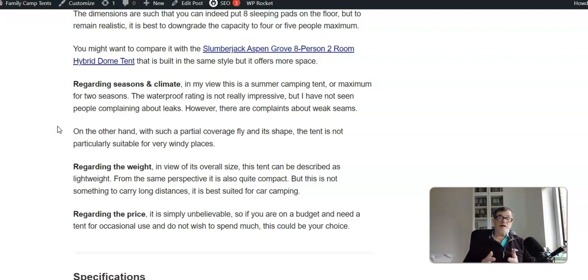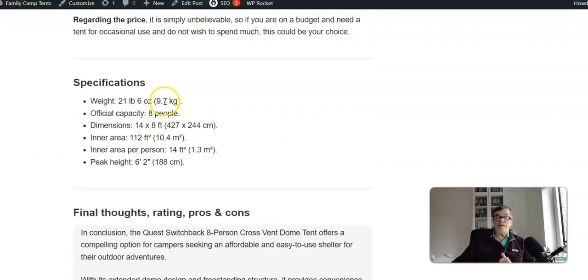The waterproof rating is not high, it's only 800 millimeters, but reality is that you don't need more. So it will work well in normal situations, but I wouldn't go to windy places with such a tent because of those brims and partial coverage fly. I don't think it would last long in very windy places. Regarding the weight, I would describe it as moderately light, because it is below 10 kilograms, and the floor area is over 10 square meters, and this is actually a lightweight tent, but of course you wouldn't want to carry it long distances from the car. This is a car camping tent.